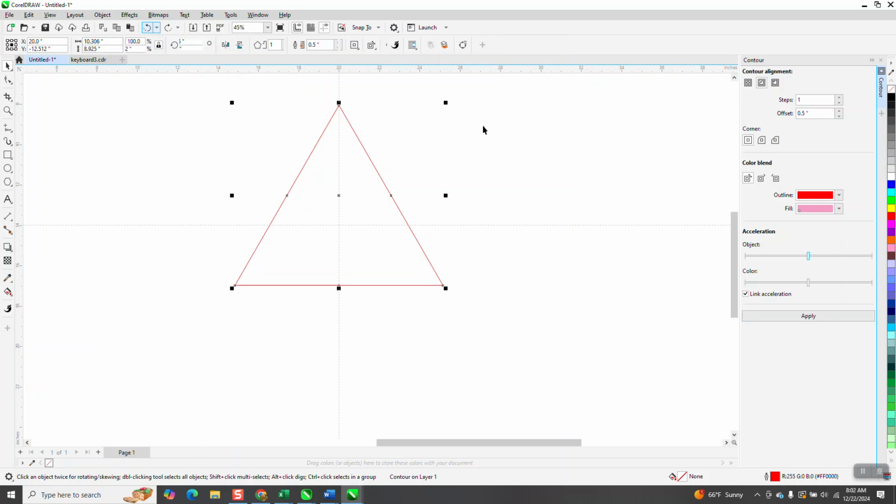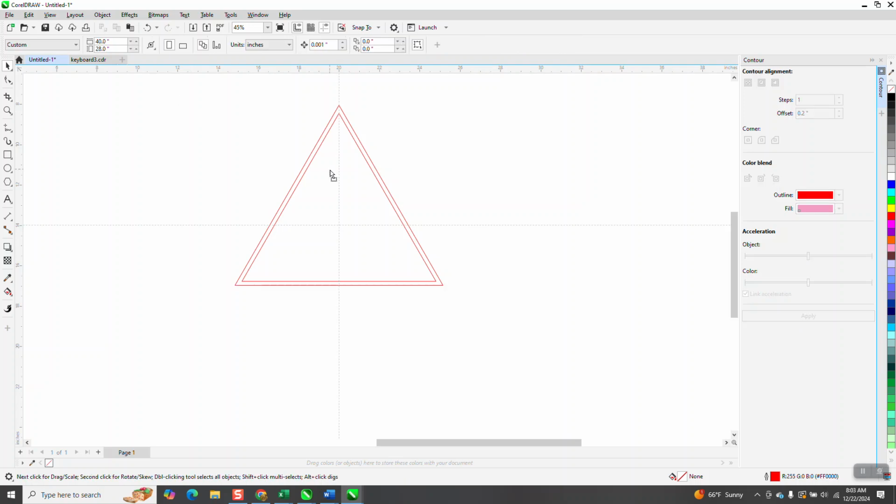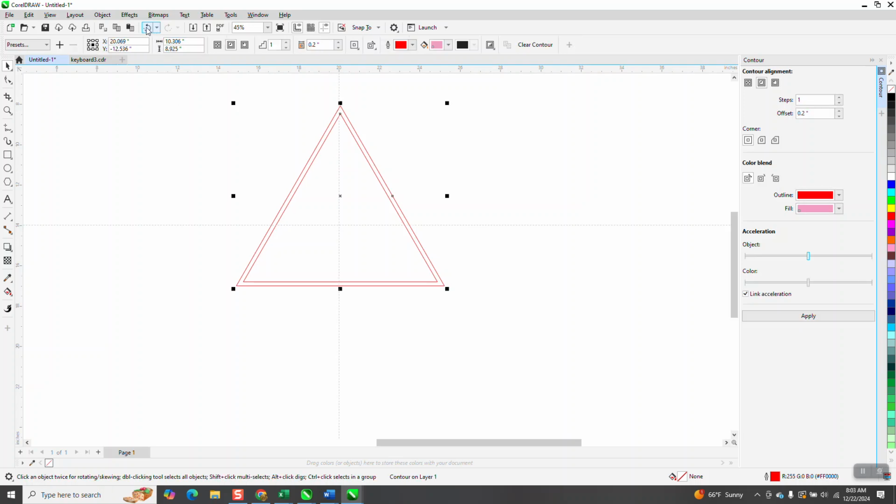No, that's too much. 0.2. And then Control K to break it apart. Alt C to make it rotate from the center. I accidentally bumped it a little bit. And whenever you can't get that, it's because you didn't press Control K very well.